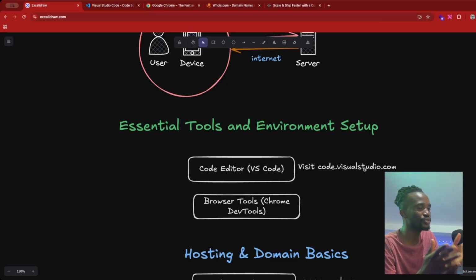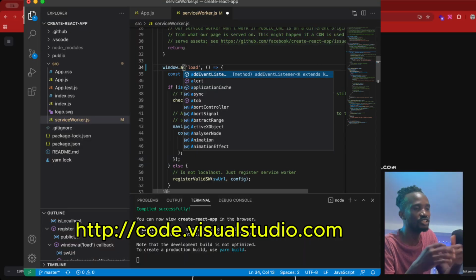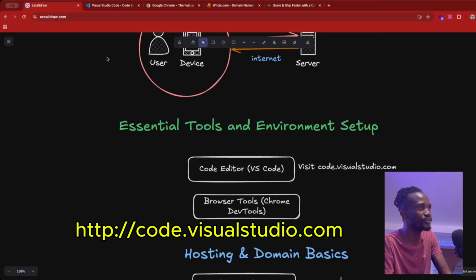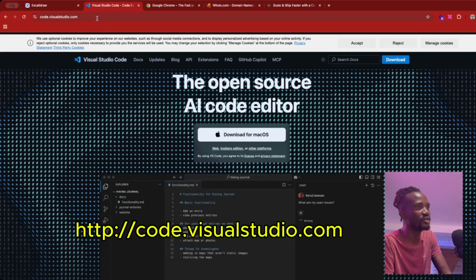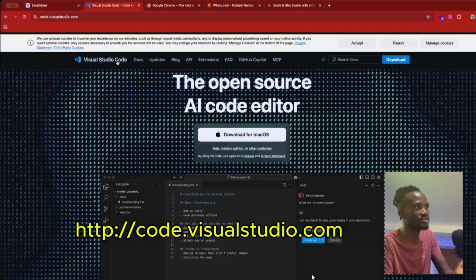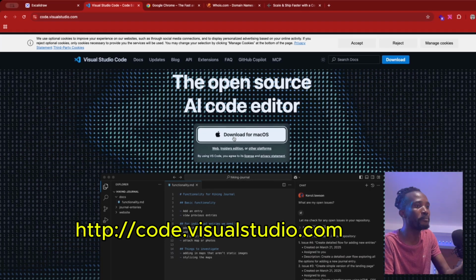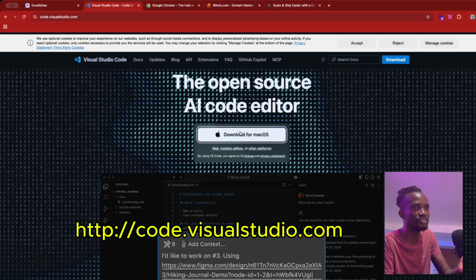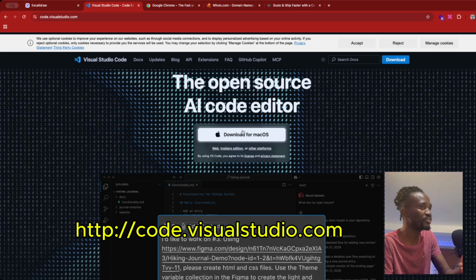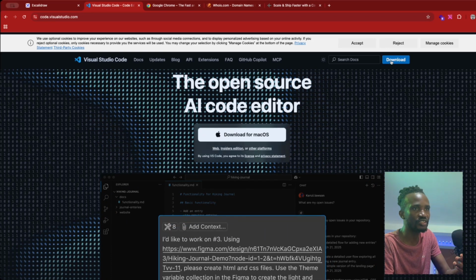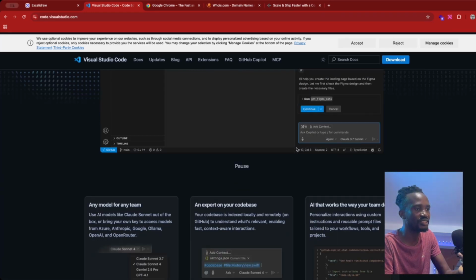So we are going to go through each of these and where you can get them. So go to code.visualstudio.com. You can download Visual Studio Code. It doesn't matter the environment you're using. So if we go to Visual Studio Code, this is the website, code.visualstudio.com. You can see, because I'm on Mac, immediately it told me, oh okay, I should download for Mac. So I already downloaded it. If you want to download, just click on download. It's going to download it automatically for you.